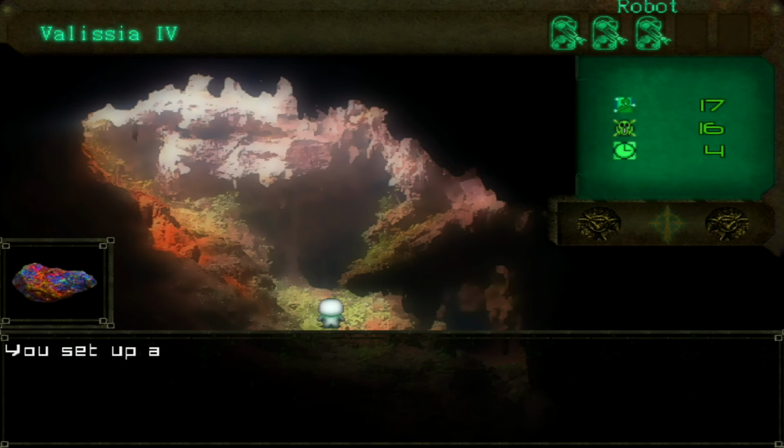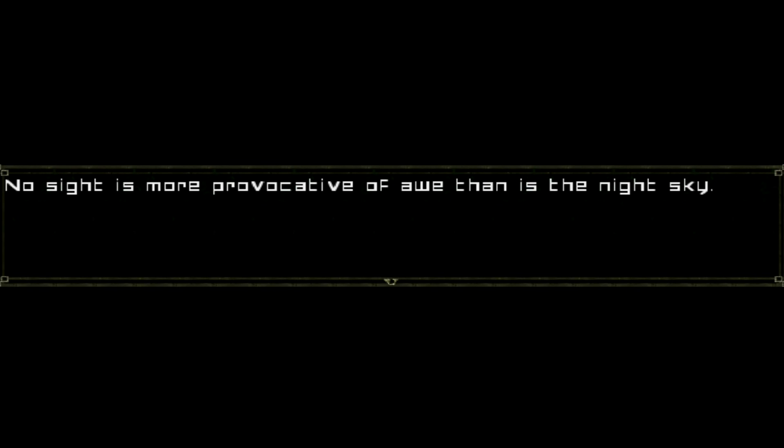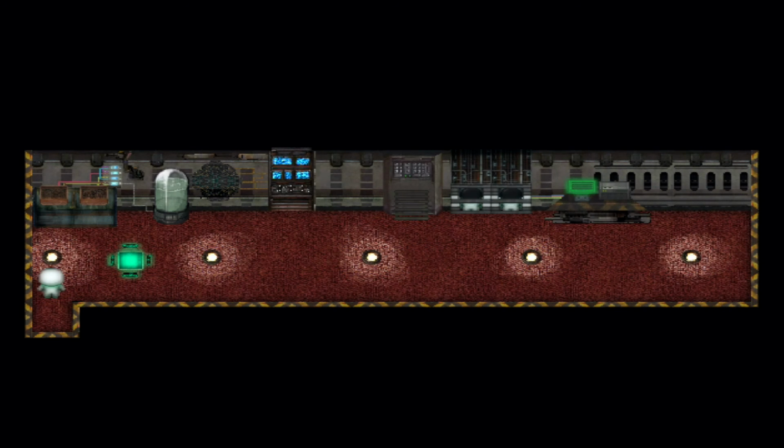Quantium. Oh wow, we're low on air. Okay. Just made it back. No sight is more provocative of awe than is the night sky. A robot returns to the ship. 3 quantium. 5 quantium. Good enough.